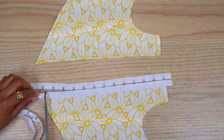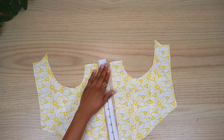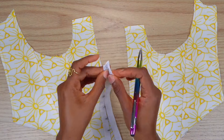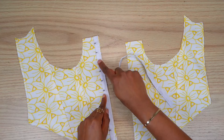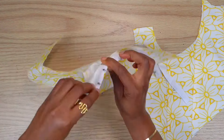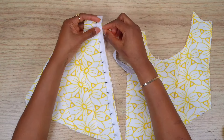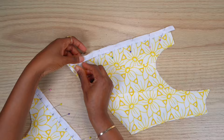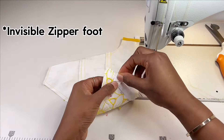Towards the hem of the top, make sure to leave about three-quarter of an inch to about one inch. Now that I have the desired length, I'm going to note the top of the trim on the hook and then lay it on the center front, making sure the outer edge is laying on the outside side of the seam. Leaving a half inch over the center gaps of the top, I'm going to pin the trim on the center front line, and to hold it in place I'm going to baste it down using an invisible foot.